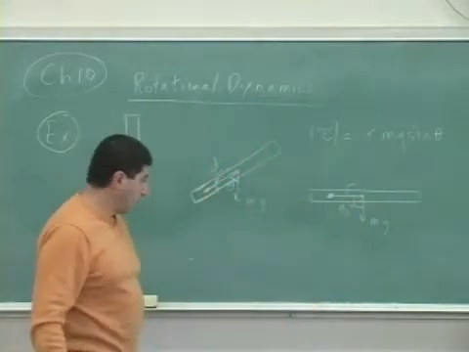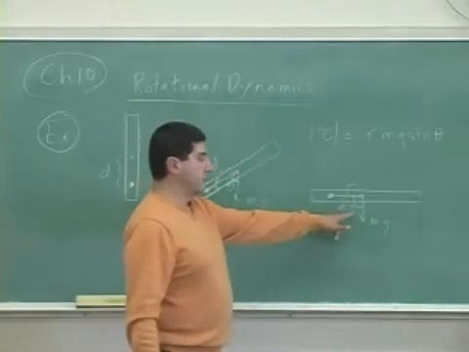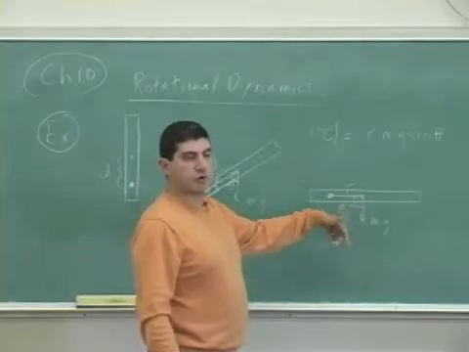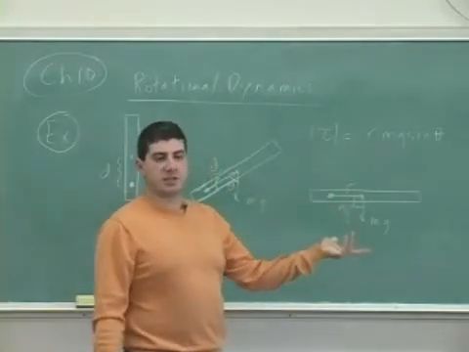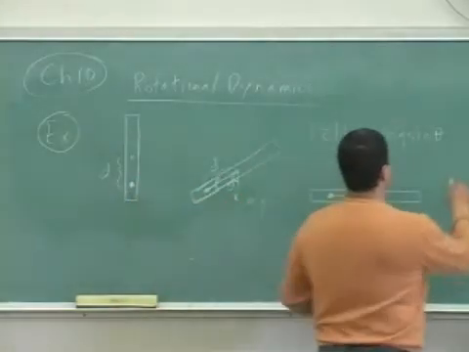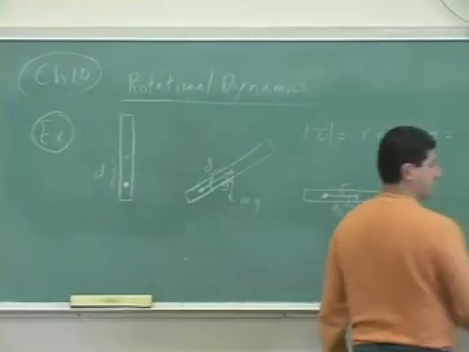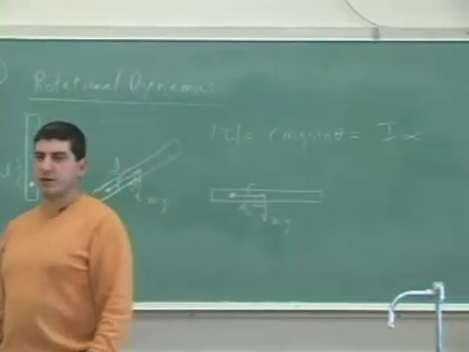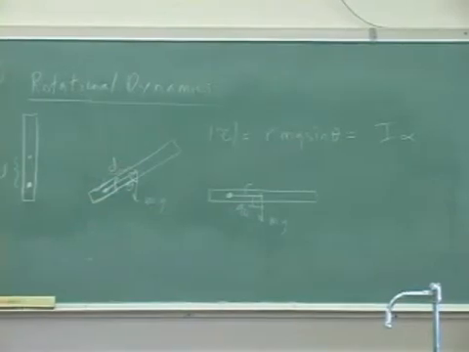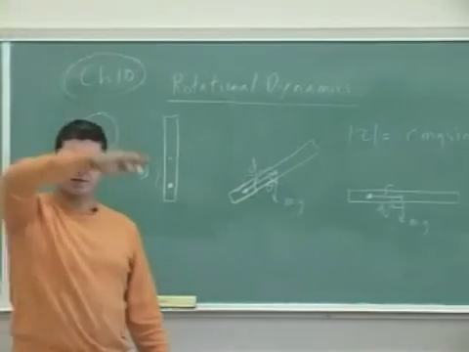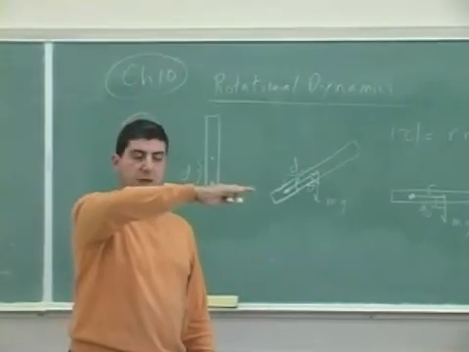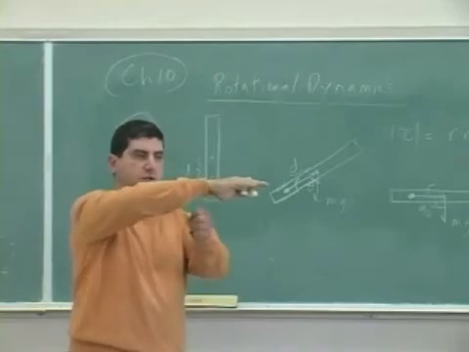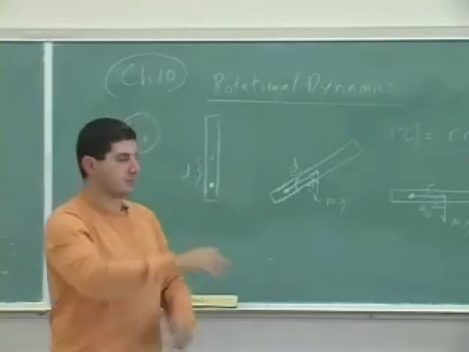So that will give you the most maximum torque, which also means it gives you the maximum acceleration, right? Torque equals I alpha. So the maximum torque happens when the thing is vertical. I mean, when the ruler is horizontal and the weight is vertical. So the angle between them is 90.